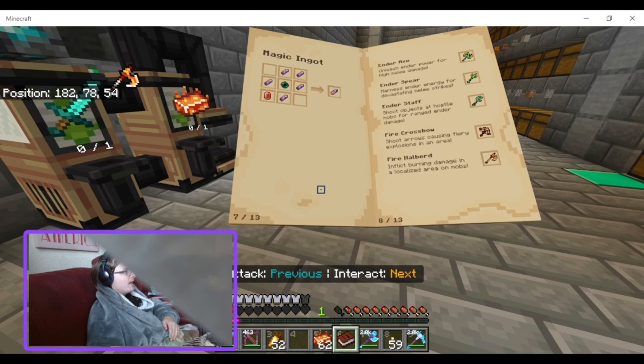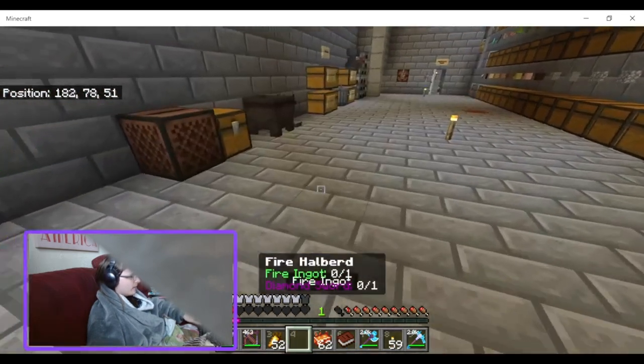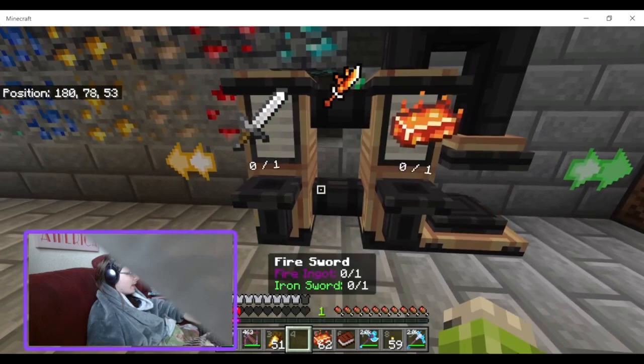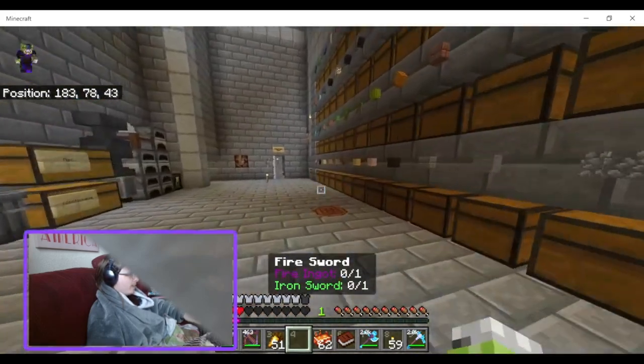I really don't, well, fully enchanted netherite sword, I really don't think it's really that good. Again, if these could be enchanted, then it might be a different sort of story. An iron sword this turn.